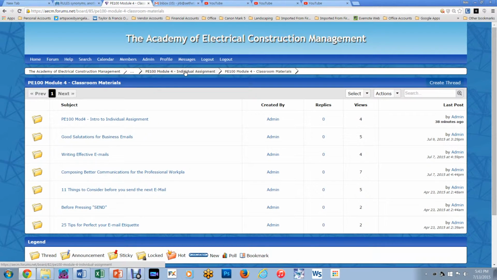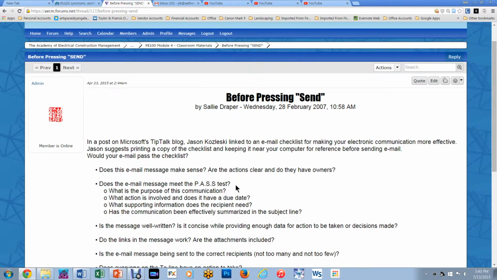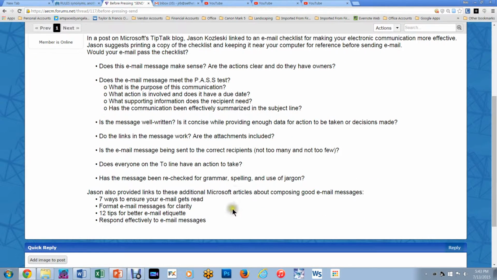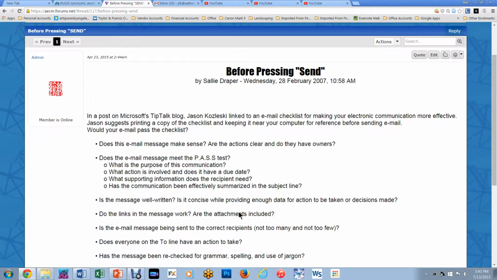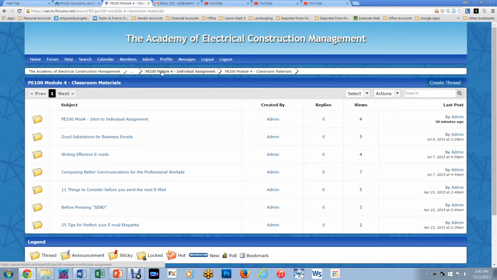All of these are by reputable people, and we checked our references to make sure that we were getting good information that we could pass on to you. These are different types of information that you should ask yourself about. I always like to do this before pressing send, because once you've sent it and you realize you just made a mistake, there's no going back.